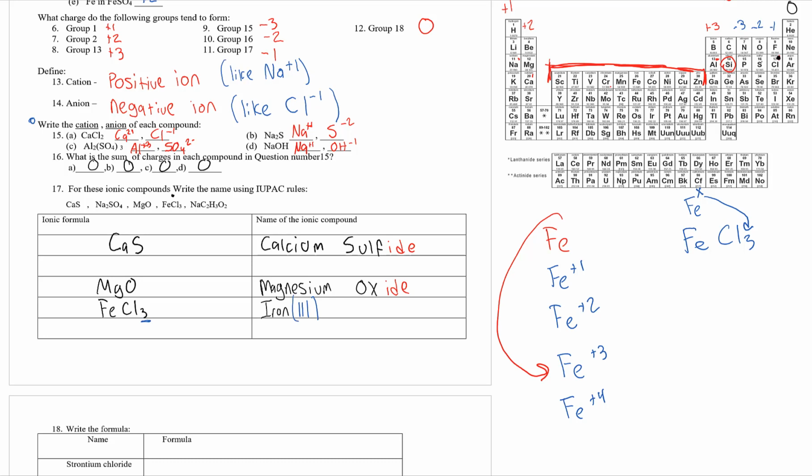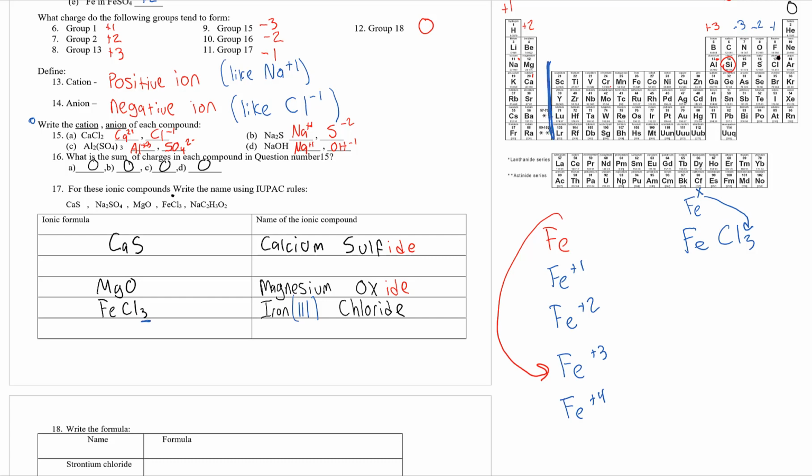So iron 3 chloride. Just to recap, if it is in this weird block, this transition metal block, that means that these atoms don't come alone. Like for this one, this is lithium, right? There's only one version of lithium. So if I say, go get that Keller kid, they're going to know who that is because there's only one kid with the last name Keller, right? But if they say, go get that McCon kid, there are 4 different McCons. So I actually do have 3 brothers. There are 4 of us. So they're not going to know who you're talking about. You can give me more information, right?